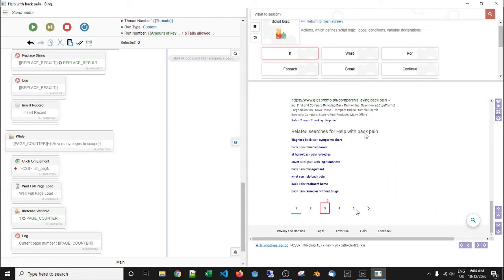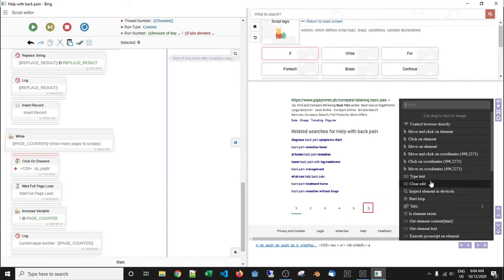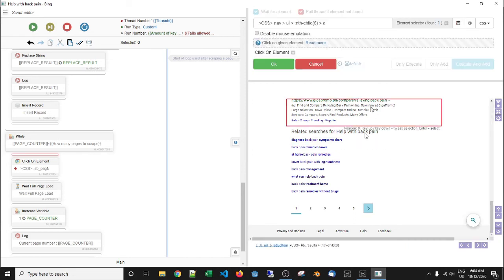So all I did to make that happen is when I made the loop, just click the arrow, and I used the click on element, not the move and click, because Bing's not too fussy about human emulation. They let things slide. So it depends on the site you're working with. If you're using social media sites, they're really hot on human emulation, so you need to act human. So the mouse movement across the screen is really important. But for Bing scraping, I just used the click on element.